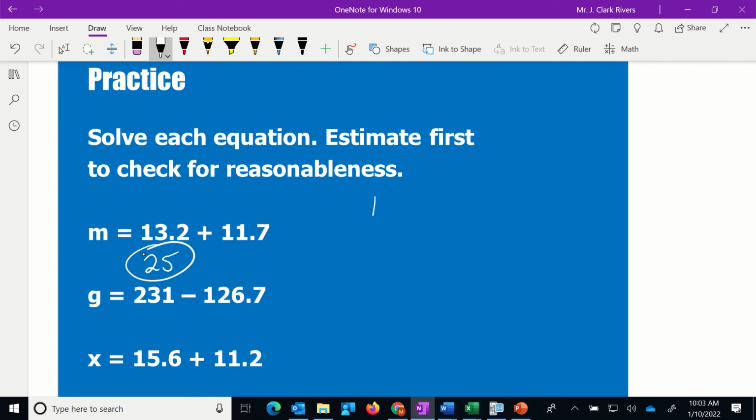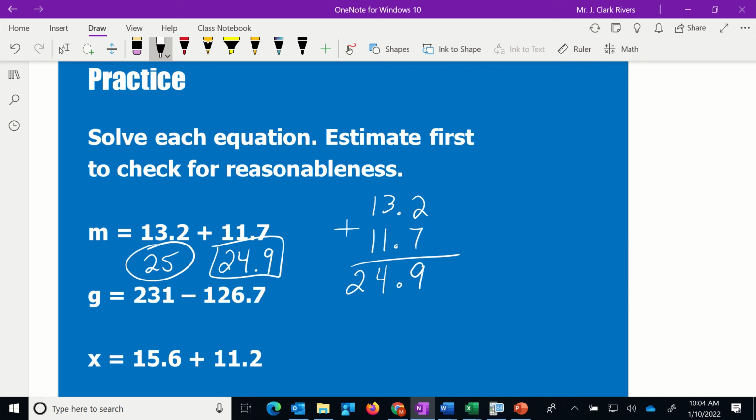So now, you guys remember when you were in like elementary school and you would line up numbers to add them? Same thing, but make sure you line up the decimals, okay? You guys with me on this? So, now we just go through it, just like you would a typical addition problem. Make sure you put plus here. 2 plus 7 is 9. Bring down the decimal. 3 plus 1 is 4. 1 plus 1 is 2. So we get 24.9.